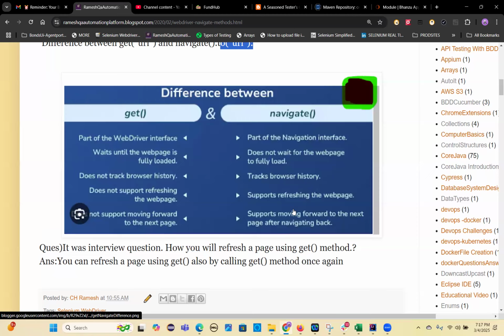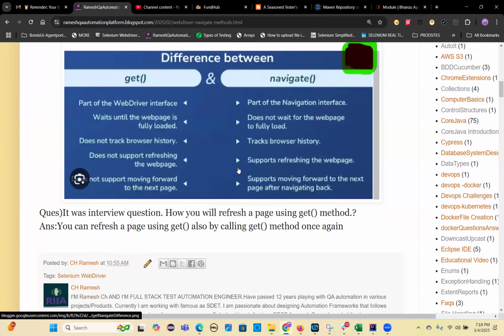So that is the difference between get and navigate. That's one important interview question.